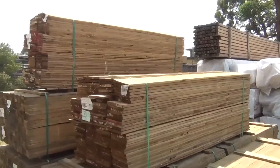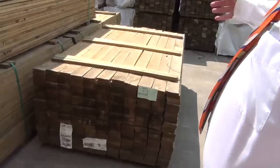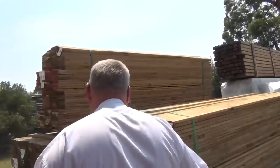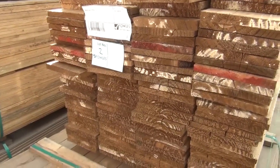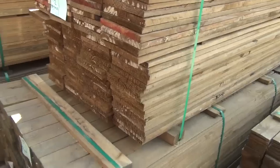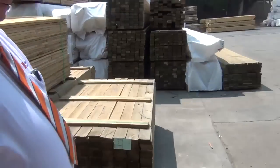Alright, over here — this is where we start the auction tomorrow. We've got some treated pine palings, 1.8s, about five or six packs of those. We've also got a couple of packs of some interesting stuff: 200 by 20 treated pine, 2.4 metre long — possibly used as a plinth board or even some extra big fence palings. They're up near the start of the auction so make sure you're here for those.